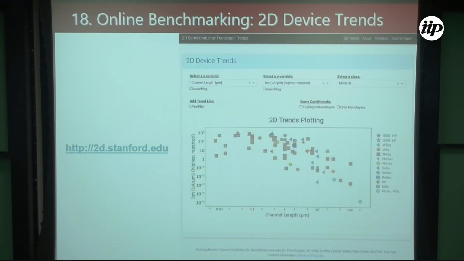Okay, this is what I was going to show you earlier. I mentioned this website already. 2d.stanford.edu is a website that my students put up that basically has all their spreadsheets. We just took all the spreadsheets, put them on the website, put them online, and plotted them, and then you can play with this in JavaScript. You can play with all kinds of plotting, and I'm sure we're missing lots of papers, so just click the button right there that says Submit Paper, and that's going to come to us, and then we'll update this with the data that we're missing.